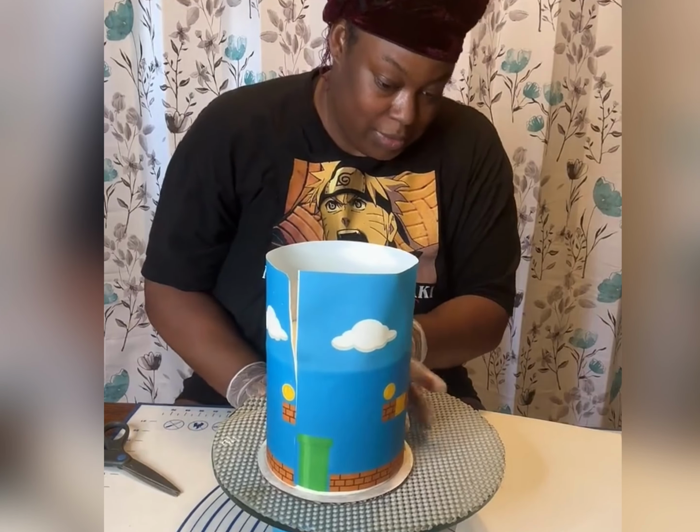That don't look good. You can't tell me that don't look good. Even look at the back. The two seams or three seams are right here, and you can barely tell. If you ain't looking for it, your eyes gonna lose it.